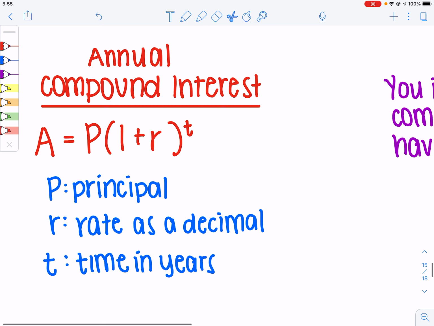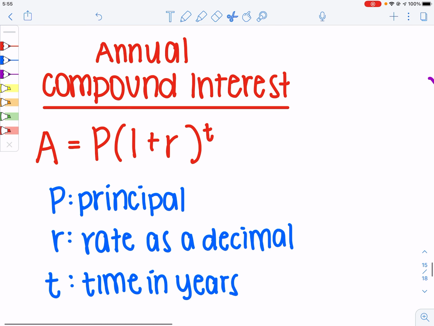So with interest, a lot of times when you have money in the bank, you get paid compound interest on that money, or if you invest money, you'll get paid compound interest on that. And what it is, the amount that you have is the principal, which is how much money you're putting into the account. And then in parentheses, it's the quantity 1 plus the rate, but you always want to make sure your rate is a decimal. And then you raise that to the time.